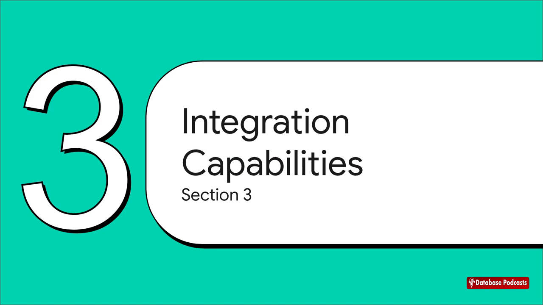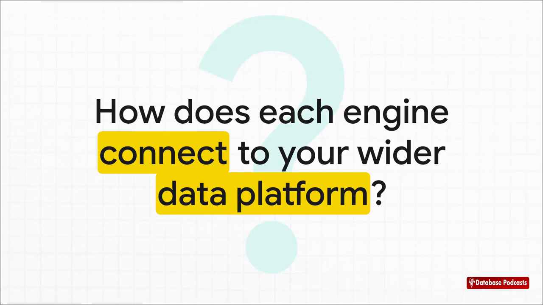So far, we've pretty much been looking inside the database itself. But let's be real, a modern data warehouse doesn't exist in a vacuum. So now let's see how these engines actually plug into the rest of your data platform. Yeah, this is a critical question for any data architect. Integration. How easily does your chosen engine play with all the other essential tools in your toolbox, especially when it comes to getting data in and out?